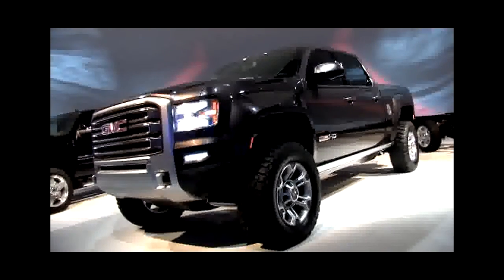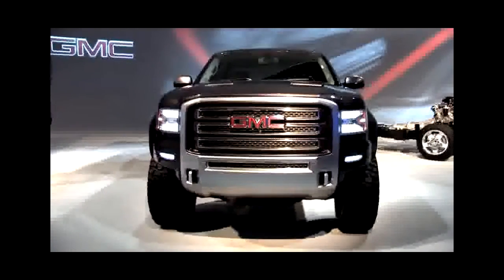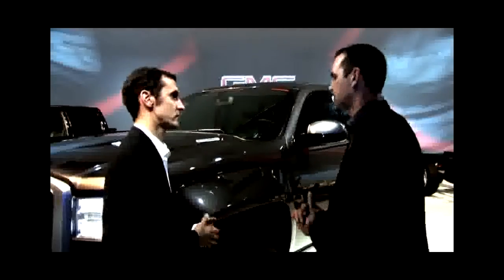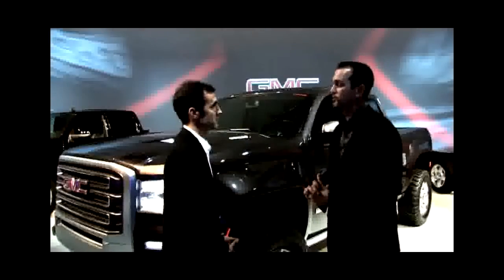Looking at this, I can see it's got the lifted ride height. It's got some custom upper and lower control arms in the front. It seems like you're taking full advantage of the Sierra Heavy Duty's independent front suspension. Absolutely, yes. We redesigned the upper and lower control arm, more heavy duty and longer arm geometry. We've also mounted those to a set of Fox shocks, reservoir shocks, with a secondary jounce shock system, and then obviously mounted it to a set of 20-inch custom wheels mounted to 35-inch BFG aggressive off-road tires.